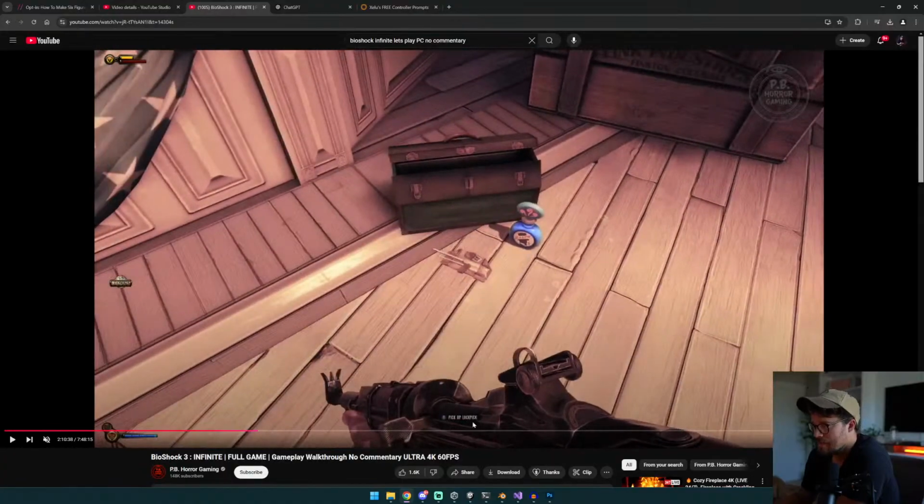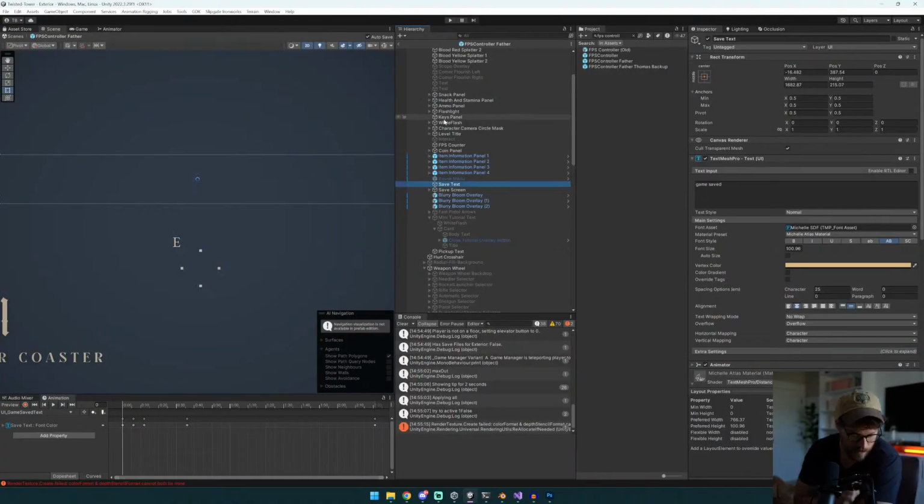What? Okay. Yeah, down there. X, pick up lockpick. We don't need that text. So it's showing the icon. All right. So we're on the right track here. I want it on the left side of my cursor.